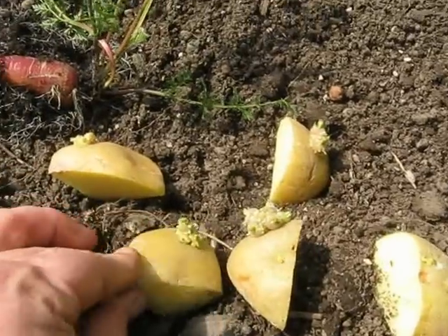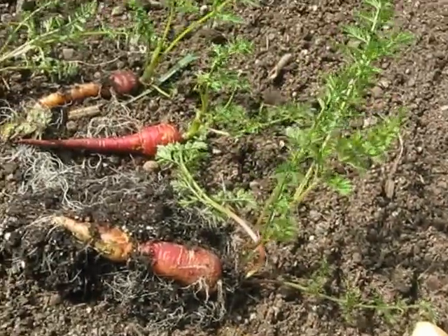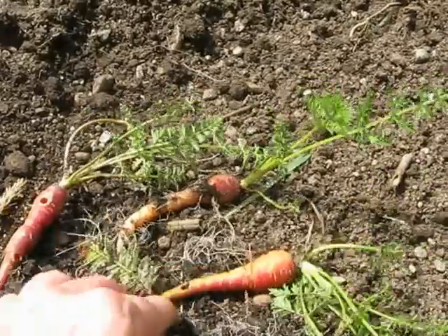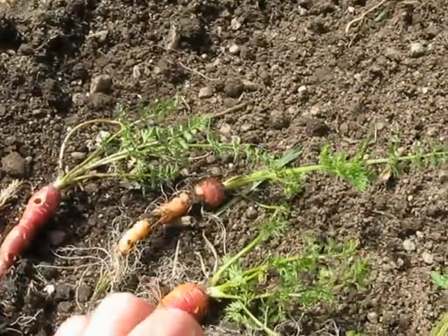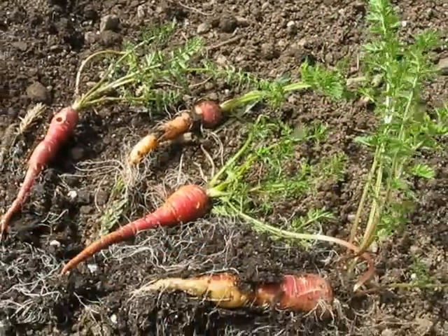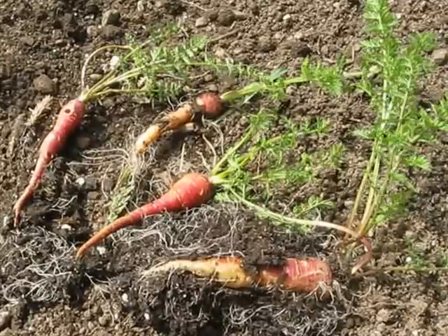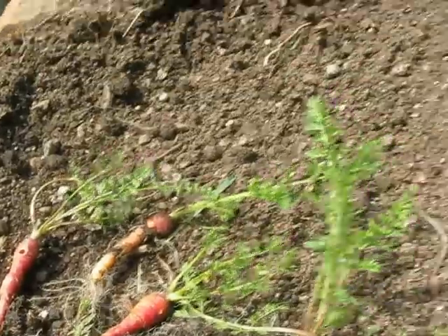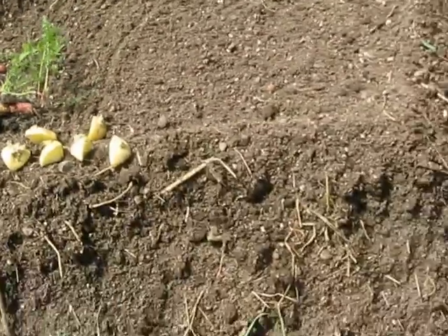I have them prepared here for planting, and I rescued these carrots. They look like pretty good carrots to me — probably organic or something from around here. But they were laying out, so what I'm going to do is plant them to go to seed in this potato bed.